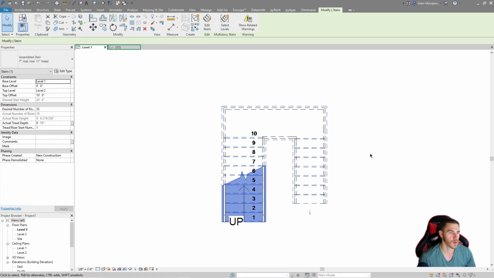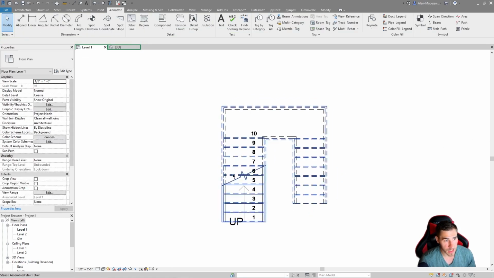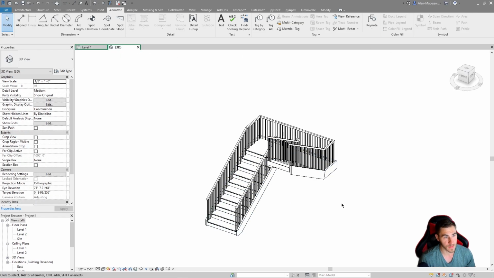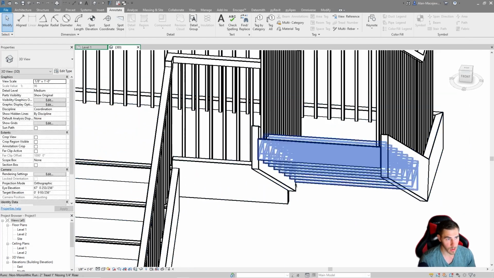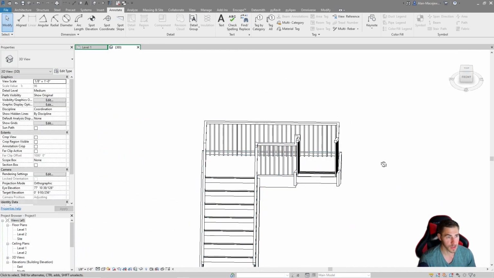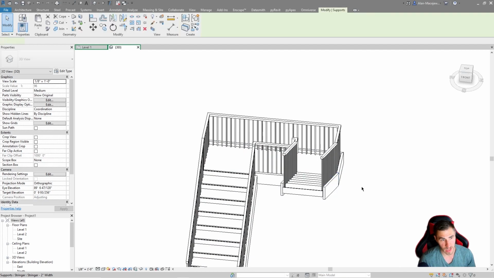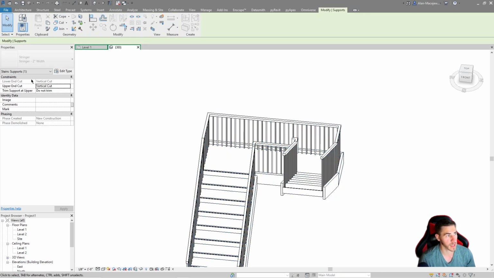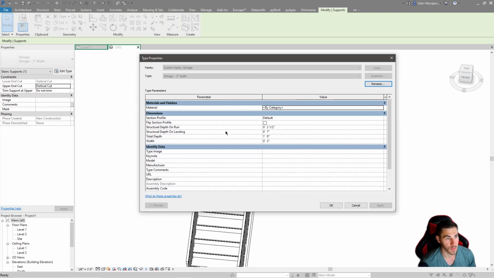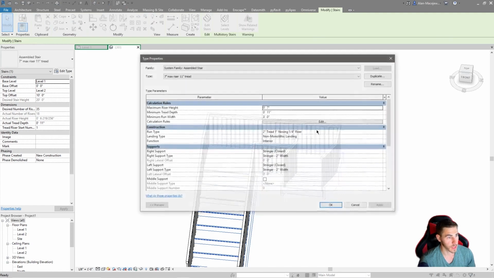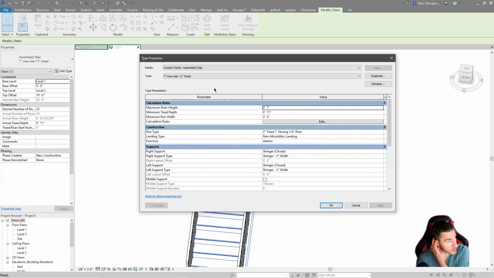Okay, so what have we looked at? Well, we've looked at lots of instance properties and type properties for that matter when it comes to the Stair, to the point where we have looked at them all. And you can see here my supports are 1 inch as opposed to the thicker 2 inches. It is cool because I can simply tab over to the stringer and I can see exactly what it is. Well, this in fact is my 2-inch. So things like that, and it's very easy to add the material right there. So that is exciting. We have looked at essentially everything that we need to when it comes to that.